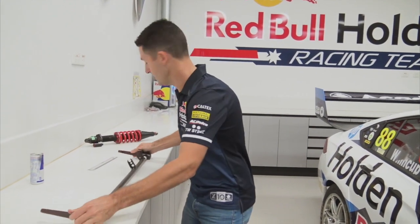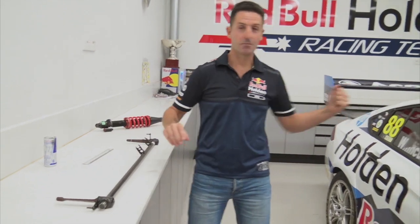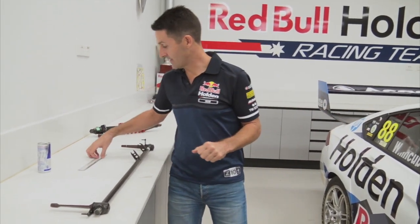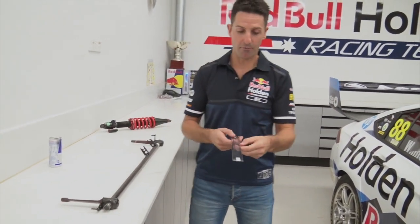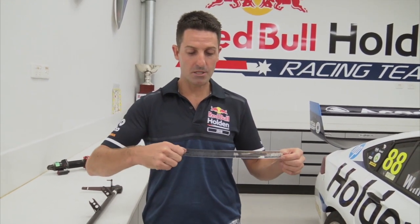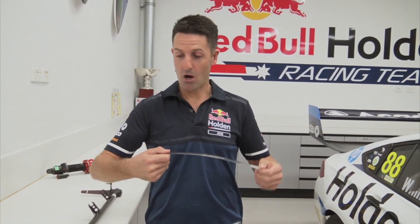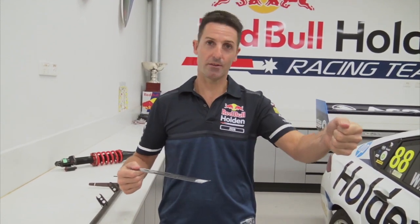So how does it control the roll? We've got two blades on the outside of the bar, and I've got some levers inside the car. The easiest way to explain it: if the blade's that way, that means it's full soft — so it's got plenty of roll. And then there are 12 positions to full stiff, where it won't bend at all. So that's effectively what we're doing inside the car, going from full stiff to full soft.